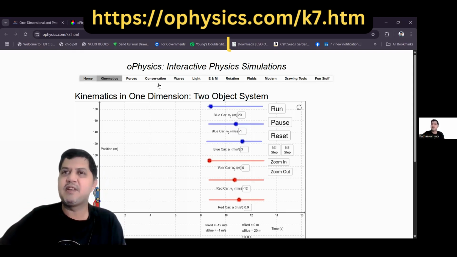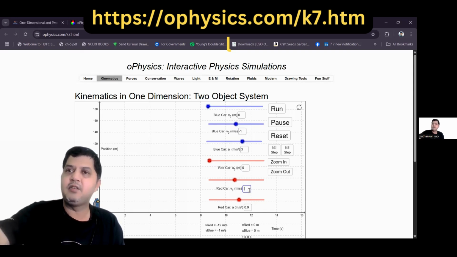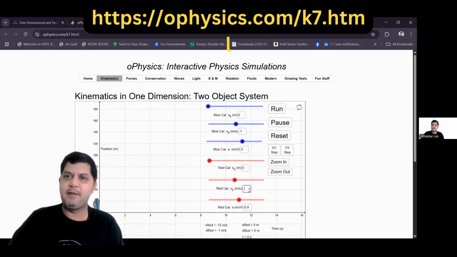So what you can do is say at t equal to 0, both are initially at the same position. Let me assume the police is a blue color car, and the red color car is the thief. X0 here is equal to 0. I'll make this 0, and this as 0 over here. Now, when the red car moves past the police car, let me assume the red car was moving at a velocity of 20 meter per second.